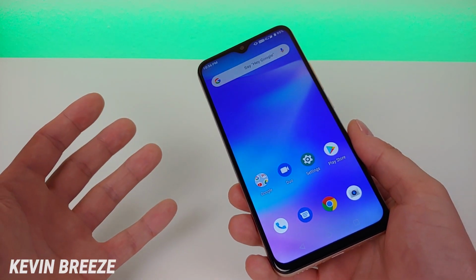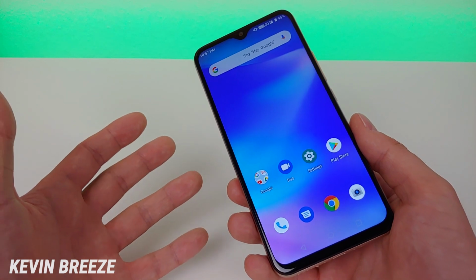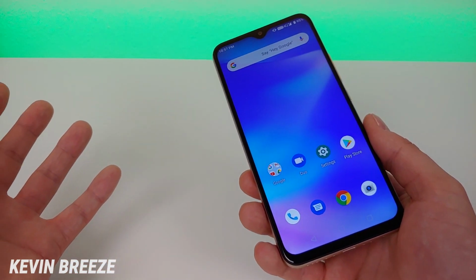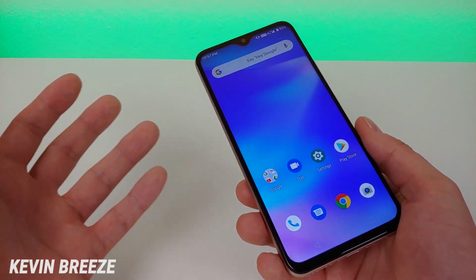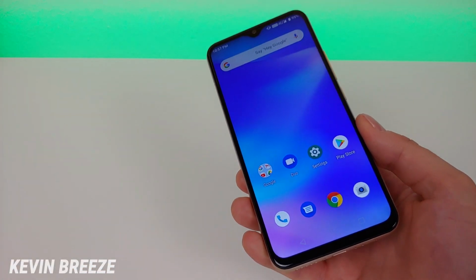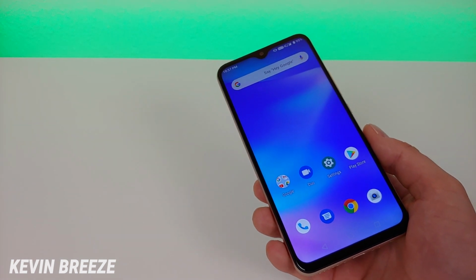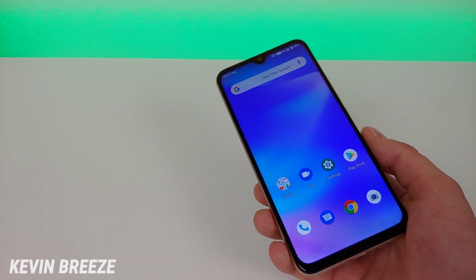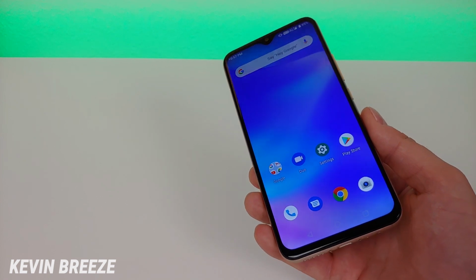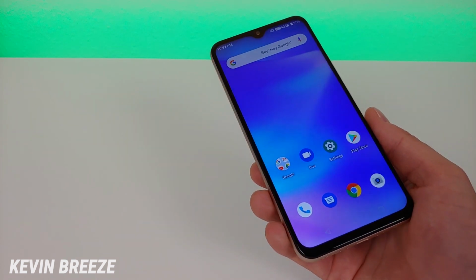My fifth favorite thing about the Umidigi Power is the 64 gigabytes of internal storage. And if that's not enough for you, you can always put in a micro SD card for additional storage. But having 64 gigabytes in this device right out of the gate is really great. There's nothing better than having internal storage. I'm sorry, but it's nice having the ability to put in an SD card, but nothing beats having a bunch of internal storage on the phone.